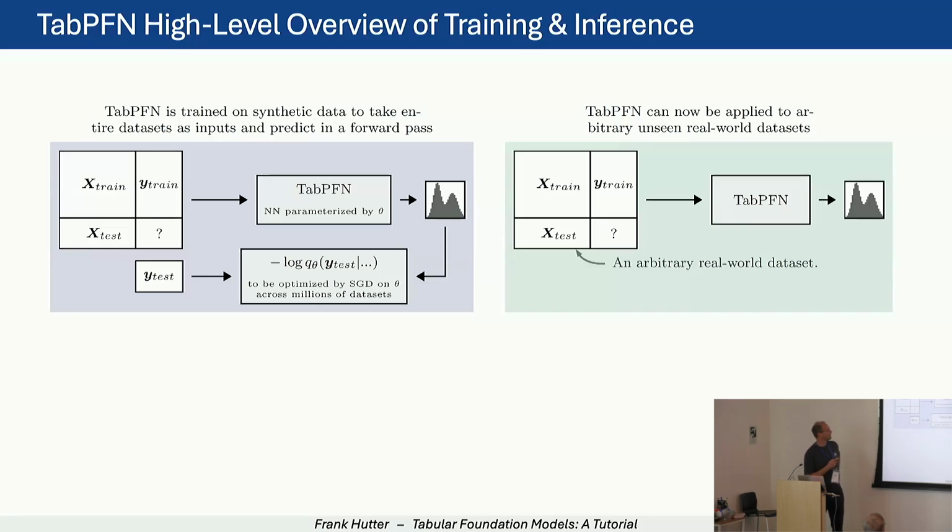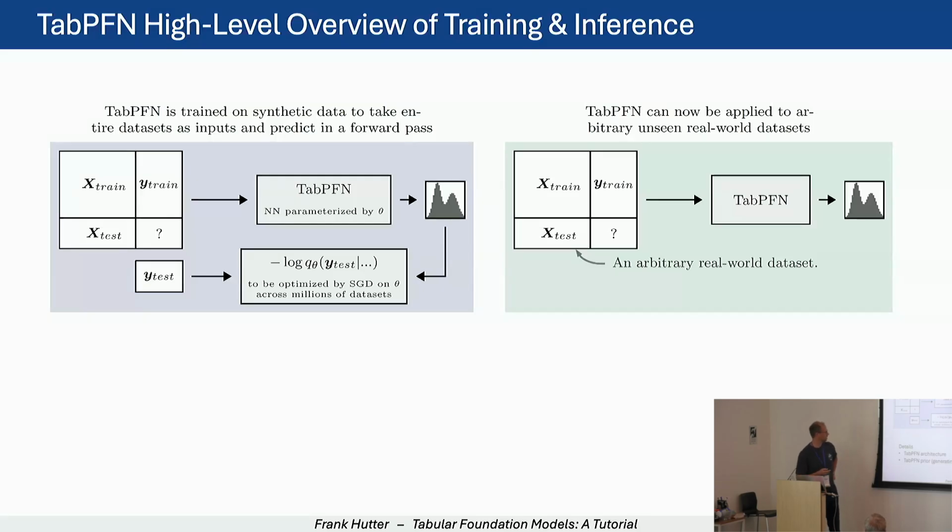All right. So this here is on the synthetic data. This is a pre-training phase, and there isn't a single real data set there. This is all synthetically generated. And if we can predict the Y-test for a lot of data sets, then we can do so for a real data set where it's actually missing. There we predict in a forward pass a distribution, and hopefully that actually matches the right distribution.